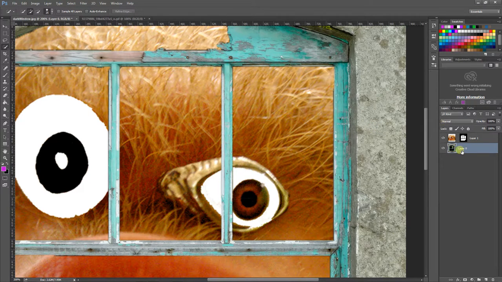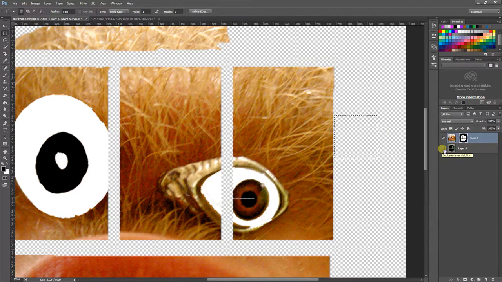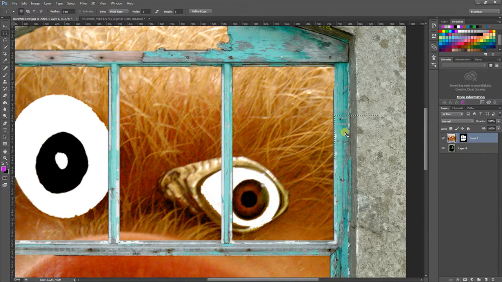If I select something over here and I hit delete, there's no more image. Oh, I did. No, I didn't. I'm sorry. I'm trying to figure out what I did wrong, but basically, you have to be careful about which layer you're on, because otherwise it's not going to function properly at all. Instead of revealing this guy, it's just going to look like there's nothing there, because this is what's being told to reveal this guy. There we go. That's what's happening.